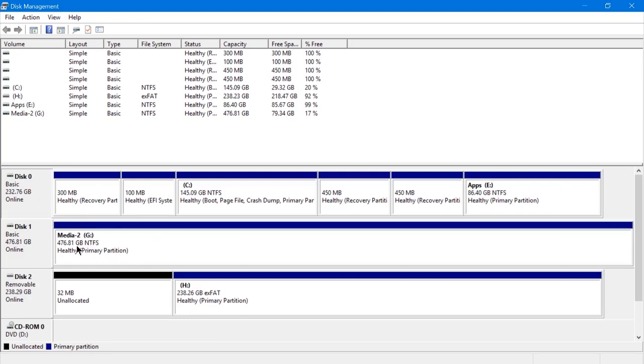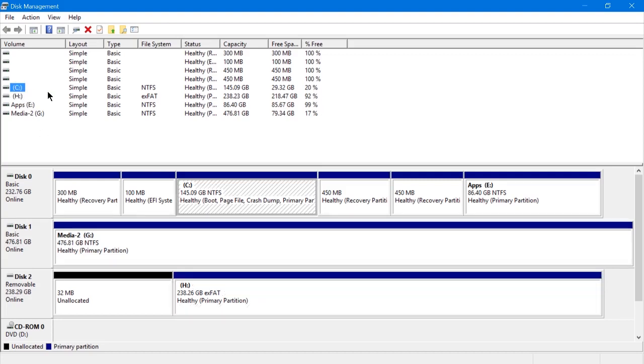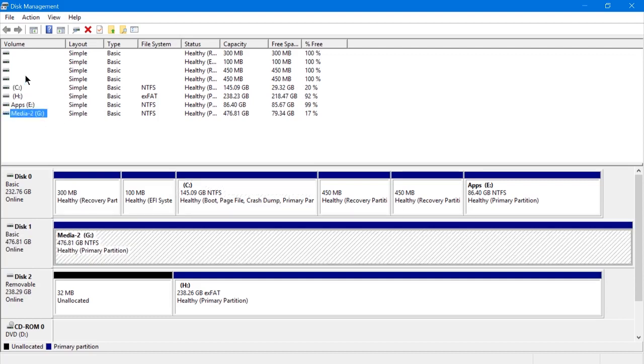So you want to be able to view that information, see the total size of these drives, and then break it down by the partition or volume. You can see those volumes here as well and see the percentage free for each of these. Look at the C volume, only 20% free, and the G volume, only 17% free. So I've got some work to do there, and a lot of backup to do, backing stuff up to my NAS box and to archival as well. So you want to be able to check those things within File Explorer and Disk Management.